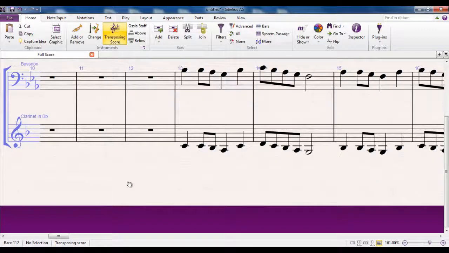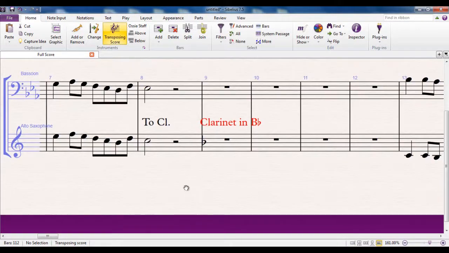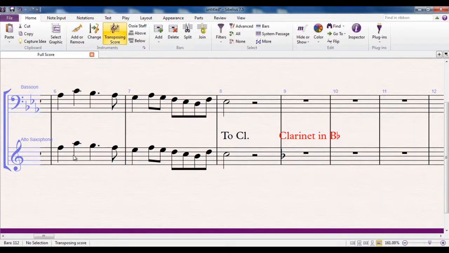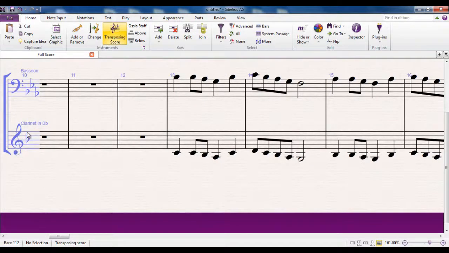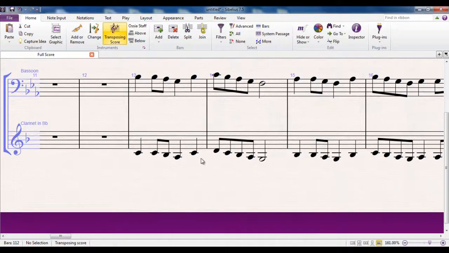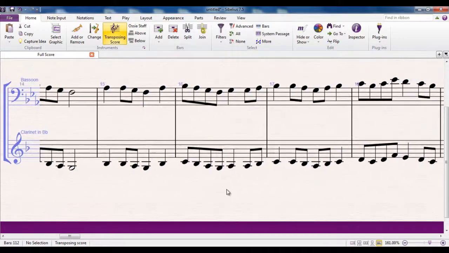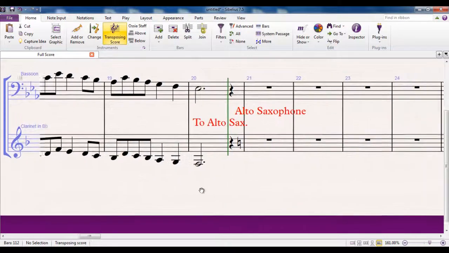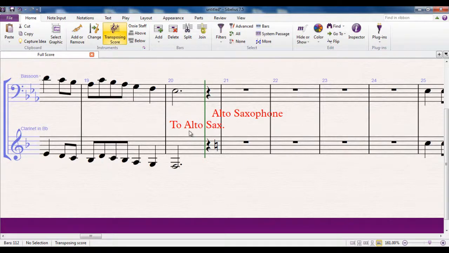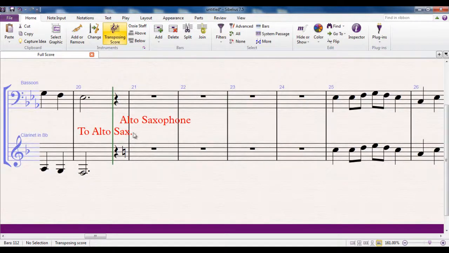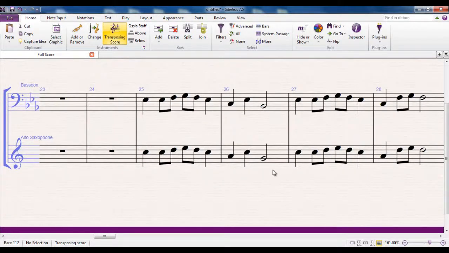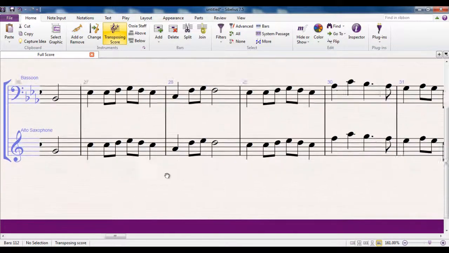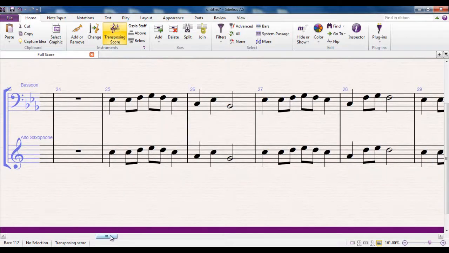Something else to notice is the magic margin over here, because I'm in panorama mode. At the moment I'm looking at the alto sax part, but when it changes to clarinet, that changes as well, and the key changes, so that he knows to play a B flat there rather than a B natural, as it was before. At the end of the part, in clarinet, it says "to alto sax", so he knows that he has to change back to his alto sax, and the magic margin changes back as well. And the rest of this is for the alto sax. It's all very nice.